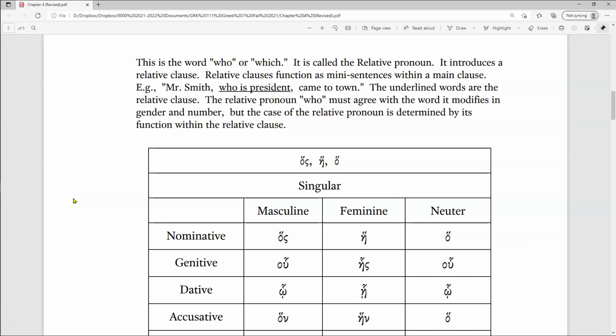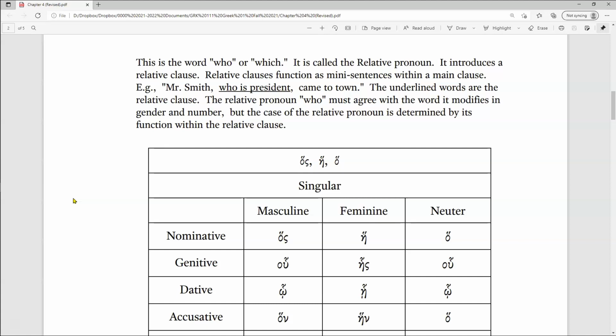Okay, consider the sentence, the man whose house is yellow is my friend. What case would house be in? And why would house be in the nominative case? It's the subject of the relative clause. A relative clause is a who or which clause. So think of a who or which clause as a mini sentence. It can't stand by itself, but it kind of functions as a mini sentence within the bigger sentence.